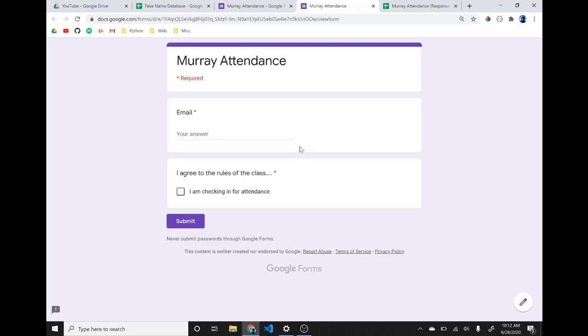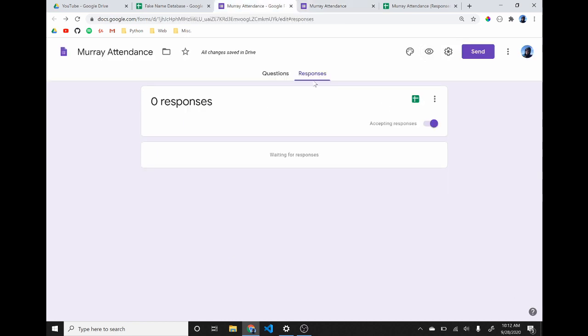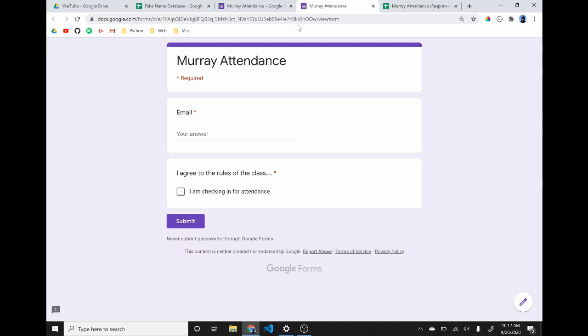So here I am on the form. And again, to get there, I can go back to the form and hit the eyeball icon for a preview. And this link also becomes a link for students to view that form to submit for their attendance. Again, students wouldn't typically put in their email address by hand, but I'm going to go ahead and do that just for the example. I'm going to check in Pam Beasley, and whatever your school domain name is, or if you're not using a school domain, you can use a student ID number, some sort of identifier for the student. And they're going to check, yes, I am checking in for attendance, and submit.